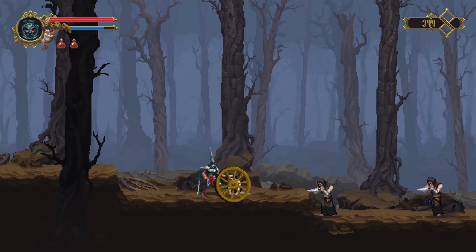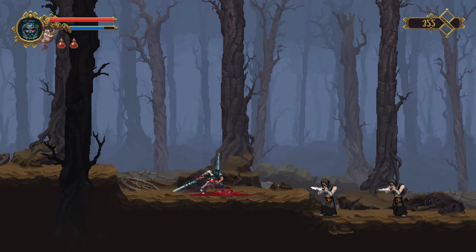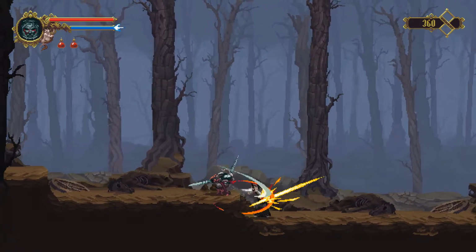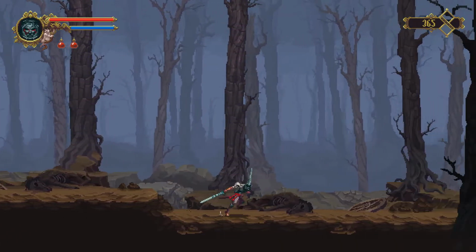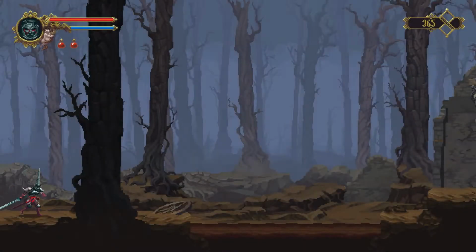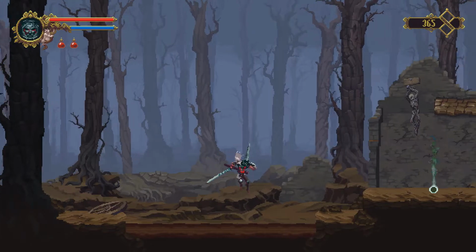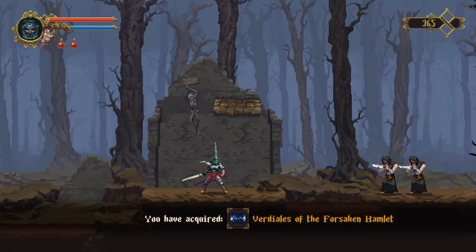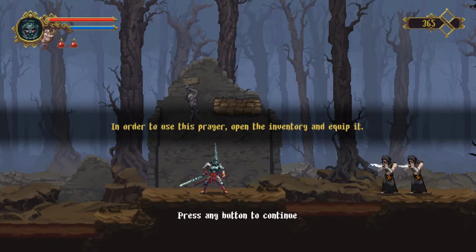I will be killing some of these enemies just to get the extra tiers or the credits, the currency up there in the top right. I don't think these guys give much, but I will try to get as much as I can. Picking up the first item here. This is the first prayer, so let's check this out.